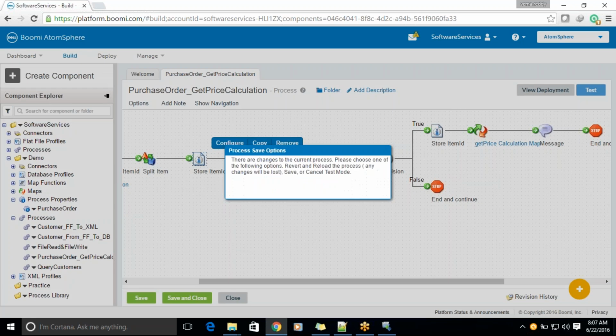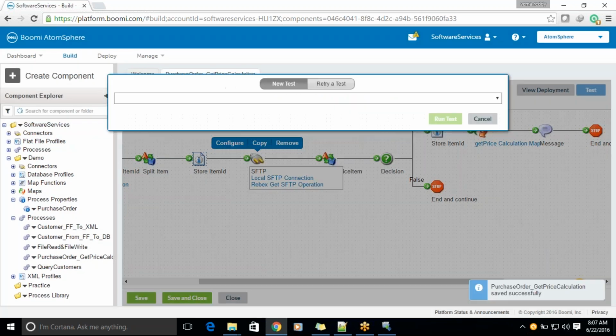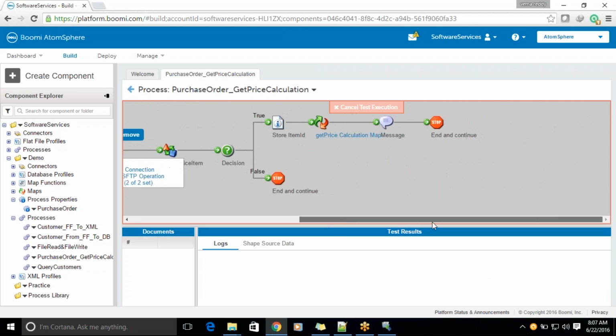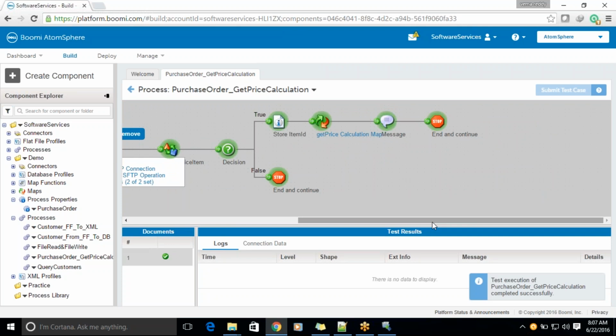Now let's run this process. Yes, this time it went.